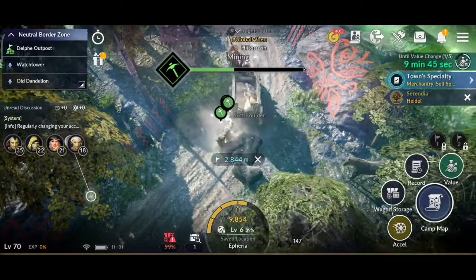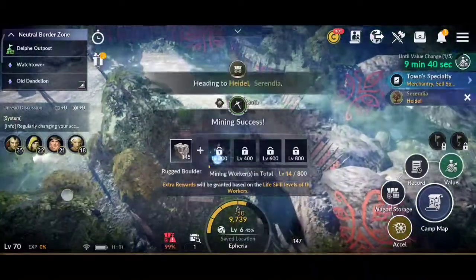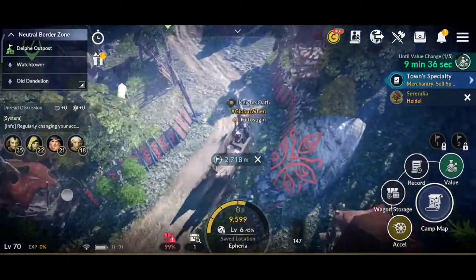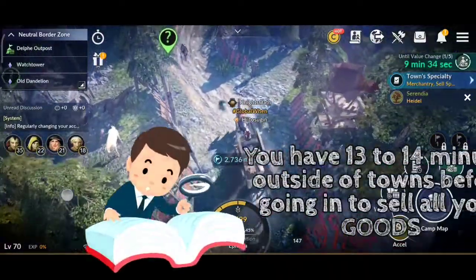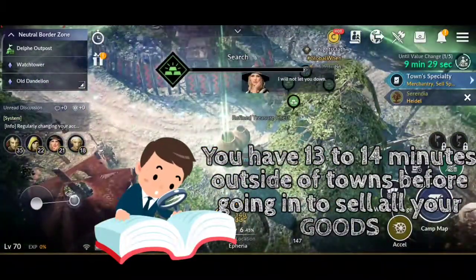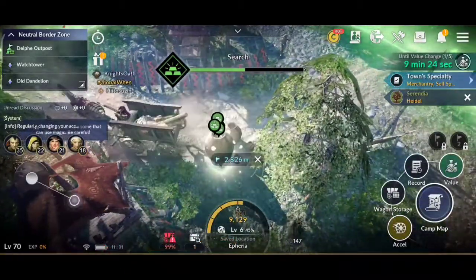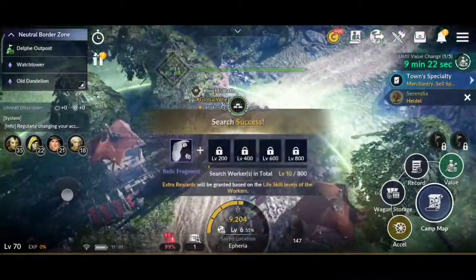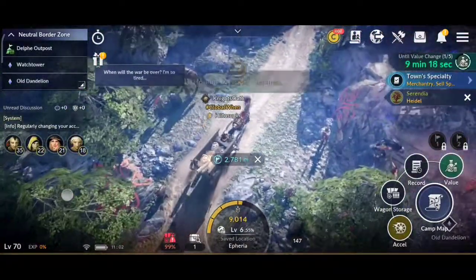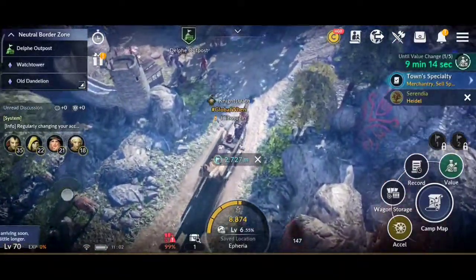Okay, so as an added information, you need to make sure that you have around 1 to 2 minutes of spare time before the change in value occurs, so that you'll be able to sell all of the specialty goods or the trade items that you have on your wagon. Because if, for example, you only have like 30 seconds, I doubt that you'll be able to sell everything and buy all the necessary things that you'll need for your next journey.